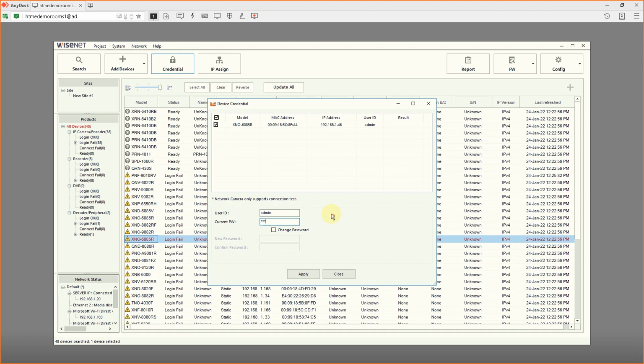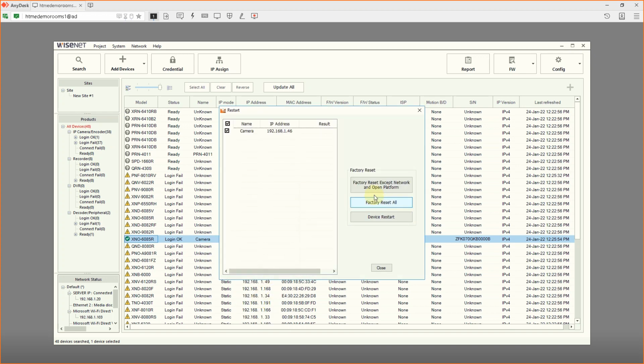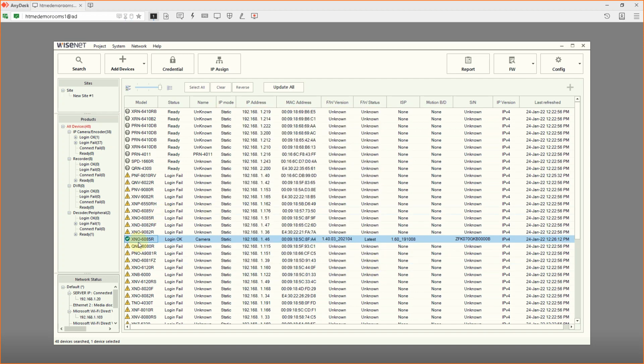So I'm right now logging in. I click on credential and I log in. I have saved a password, so I am logging in. Now, once you log in, it will be green color. This current step, you don't have to take note because I want to show something. I'm going to reset the camera. Anyhow, if you log in, it will be green color. What is the point? Only after you log in, you can change the settings. Otherwise, you have no right to change. If you didn't log in, it will be yellow, login failed.